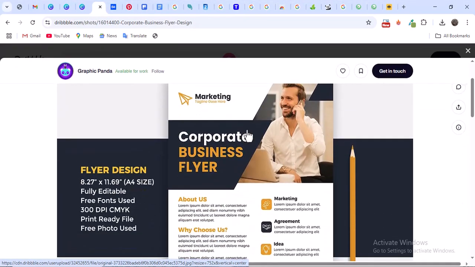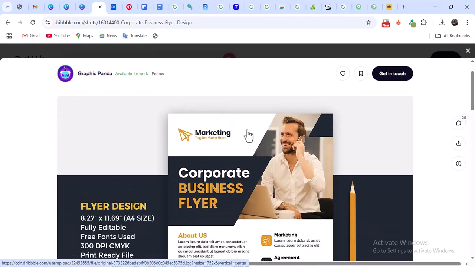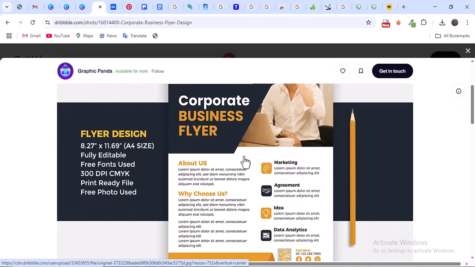We are going to recreate it on Canva, just to show you guys how you can always recreate your own design on Canva as well. So I have shown you guys how to edit templates. You can also create your own design from scratch if you feel that the ones you like on Canva are paid versions and you don't have any money to pay for that, so you can recreate designs yourself. So let's see how to do that.